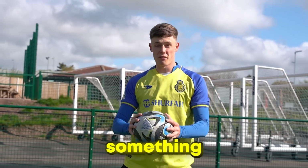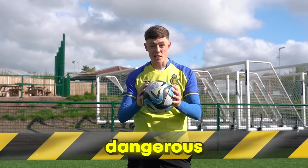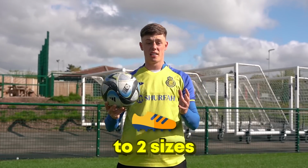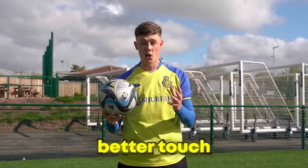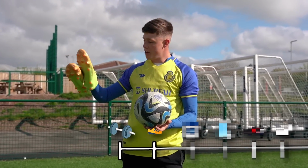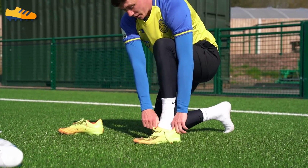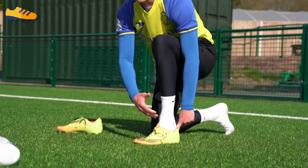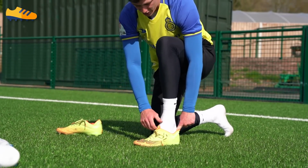So this next one is something Ronaldo used to do that was claimed as dangerous by foot experts. He used to wear boots made to order 1 to 2 sizes too small for him, so he could get a better touch and feel for the ball. So I brought along some boots I used to wear when I was younger, so let's see how they feel. That's if I can get them on. How's he doing this every day? He's a true size 9 and wore 7.5, which is exactly what I am and exactly what I'll be wearing.